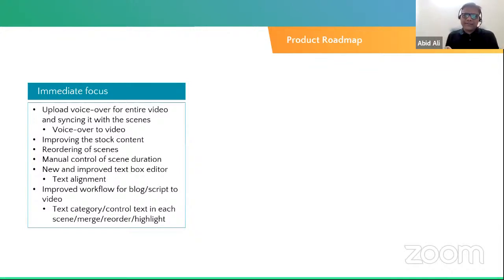And now another key thing, a lot of you have mentioned to us that, hey, the sub scenes, we have been using this concept of a scene and a sub scene. Let's say a bigger scene broken down to scene 1, scene 1.a, 1.b, 1.c, which is confusing. You see those 3 dots coming over there and a lot of you are not liking that. So we're thinking of getting rid of that and instead give the control back to you to decide how much text you want to see in one scene.